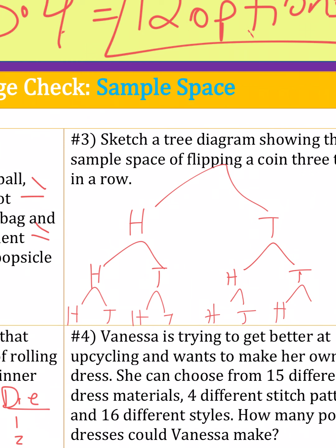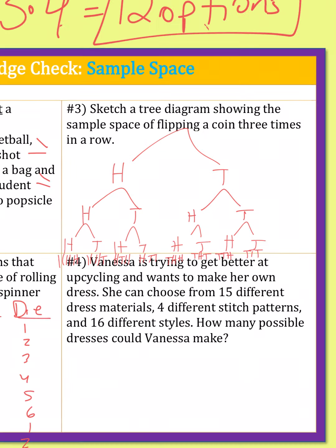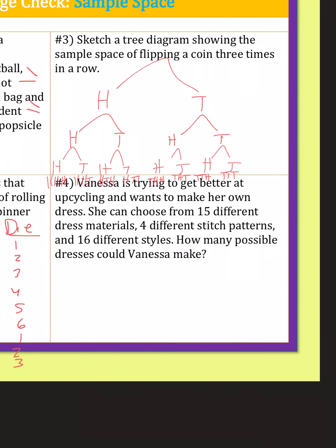Barry wants attention. But you know what, Barry? You're going to have to wait. Sorry, buddy. And I should list all the possibilities. Like I should write heads, heads, heads; heads, heads, tails; heads, tails, heads; heads, tails, tails; tails, heads, heads. You can barely even see this. Tails, heads, tails; tails, tails, heads; and tails, tails, tails. 8 different options there.